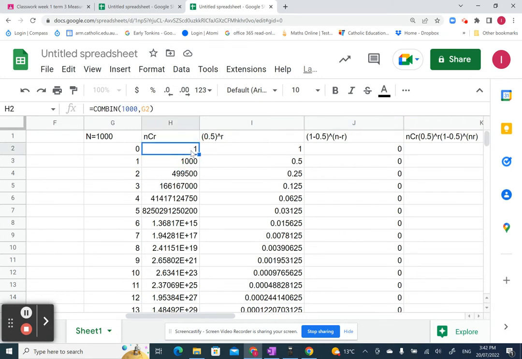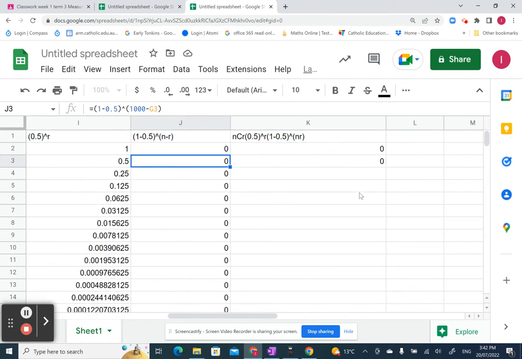Is this right? G2, G3, G3, G2. It should add up to 1. Oh, I didn't copy these. I've added up the wrong column. So I've got to copy this.